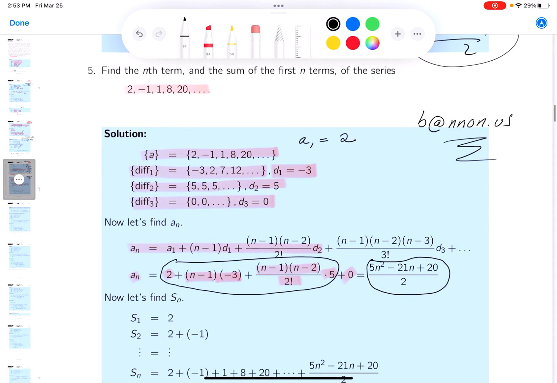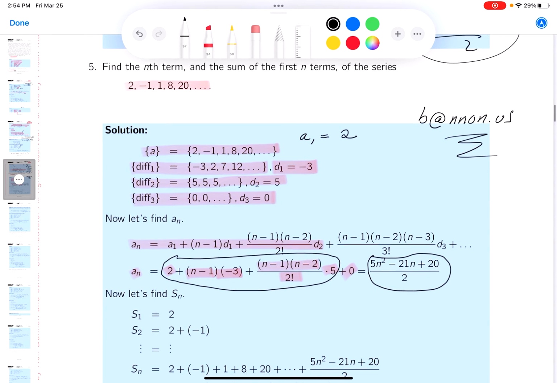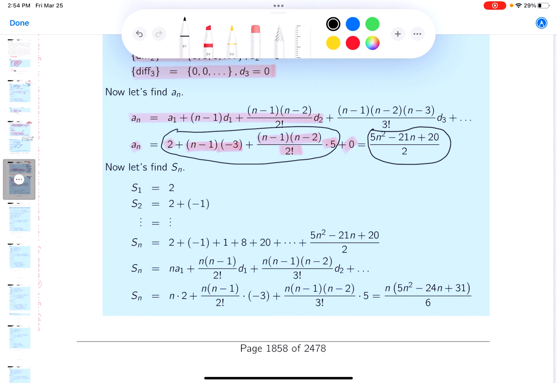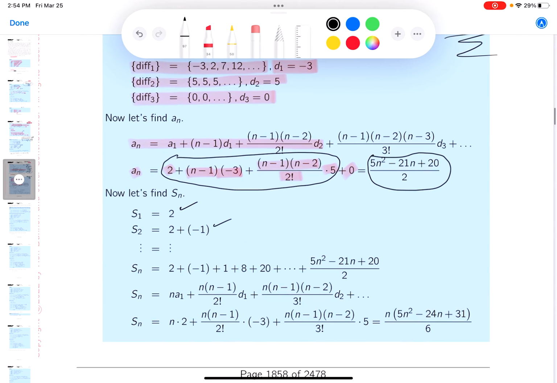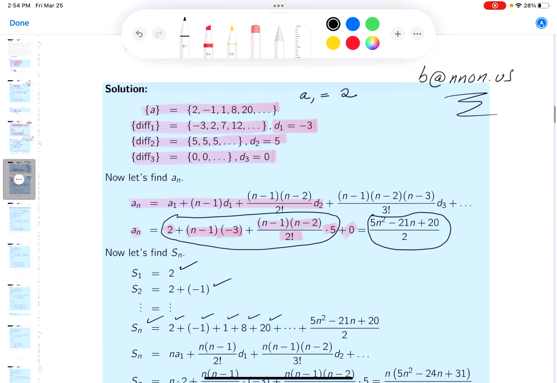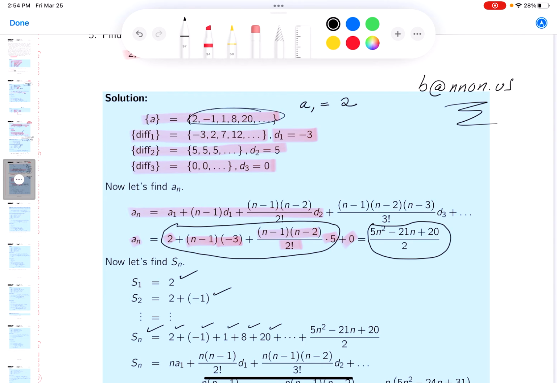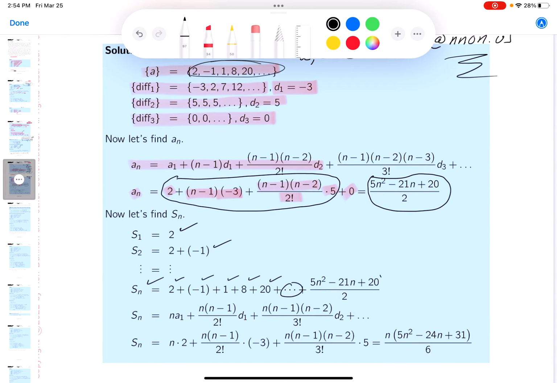Okay, what's the next thing they want me to do? They want me to find the sum. That's what the series is now. So, again, I have to look at the numbers. This is S1, just the first term. What's going to be S2? The sum of those first two terms. Yada, yada, yada. We're going to get up to S_n. And S_n is going to be the sum of first term, second term, third term, fourth term, fifth term. Where are these terms coming from? This listing over here. Yada, yada, yada, all the way up to the nth term.